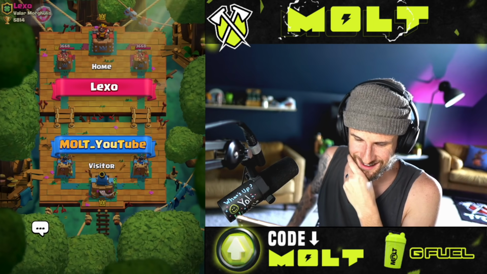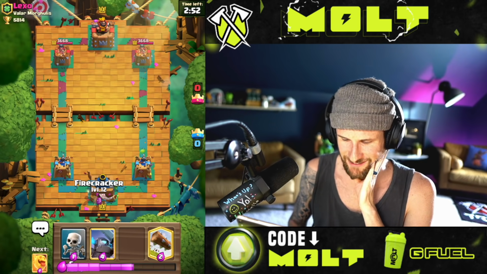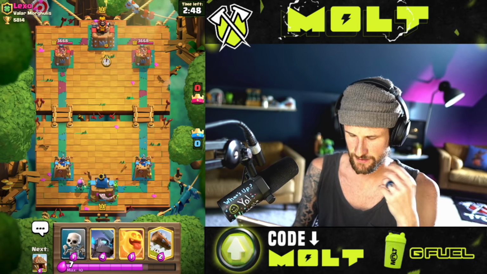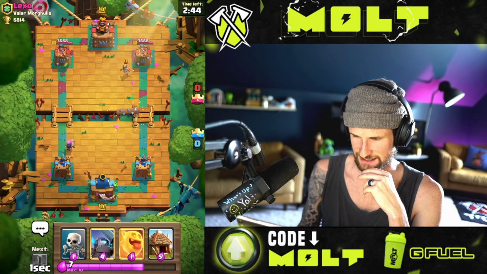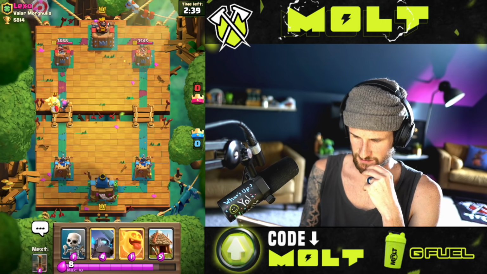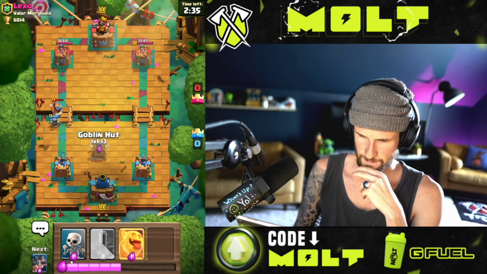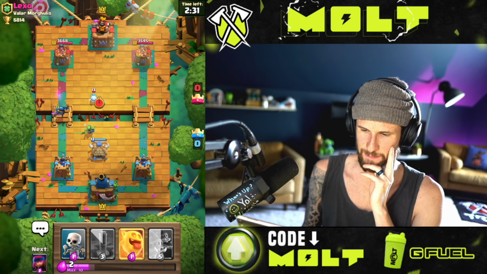Lexo Brew, what are you doing? All right, so obviously with this deck, we do need to be careful. If we see Lava Hound, we're probably done, if I had to guess. Okay, so another princess, probably log bait, something deck. Not too sure. Yeah. So we know that he's going to go barrel right here. So we'll get this down and see what we can make happen.